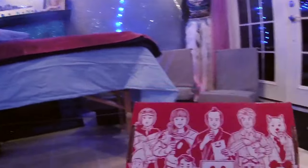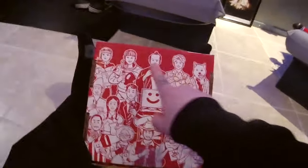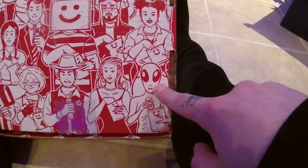Now, first of all, let's talk about the box itself, because this is very, very beautiful and dank at the same time. I'm gonna lean it on my feet because I'm lazy. So they have the Doge here. They have Valor Warrior. They also have the Roblox character. Remember the Roblox TV head? And look, even I'm on the screenshot too.